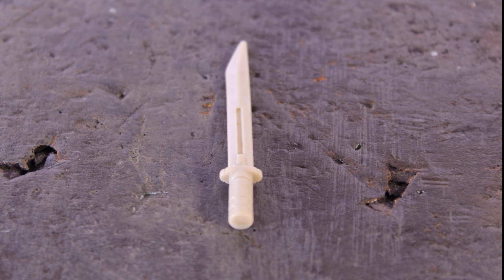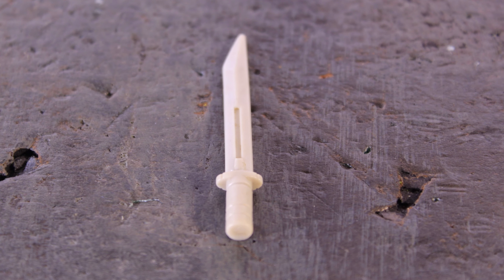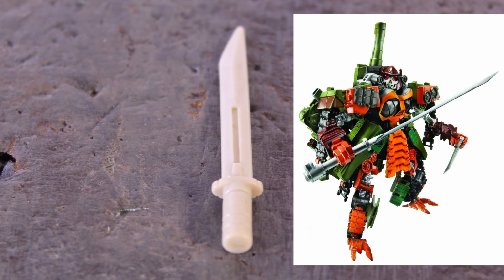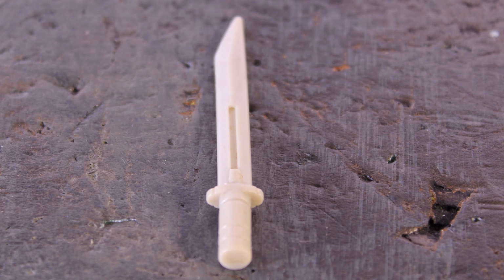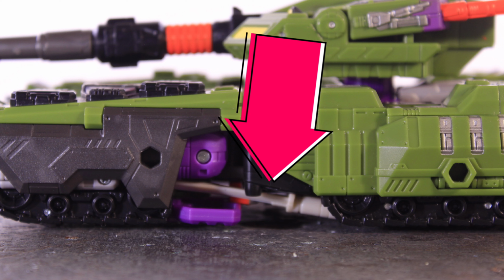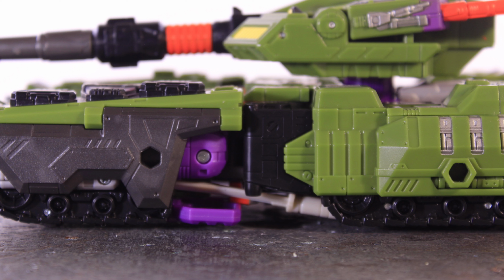Now let me take you through a little bit of an idea here. You may be wondering, what the heck is this knife I'm showing you? Well, it comes with the Revenge of the Fallen Voyager class Bludgeon. I was looking for a knife to give this Megatron figure because I felt like he sorely needed an extra accessory to hold. He's just begging to hold something with the way those hands are sculpted. Looks pretty good when he's holding it. I'll show it off later in robot mode. For storage in vehicle mode, I found this little compartment in between the treads that you can just slide it up in there. It's a little bit loose, but it does kind of work, and I believe in the original toy it came out of that part of the tank, if I'm remembering correctly. But yeah, there's an option for a knife if you want to do it.